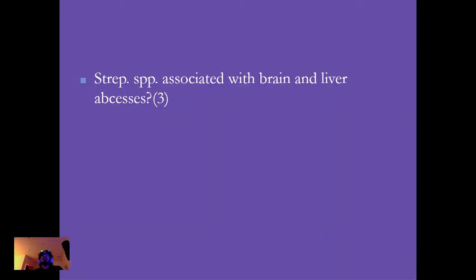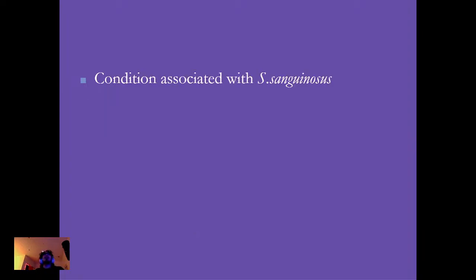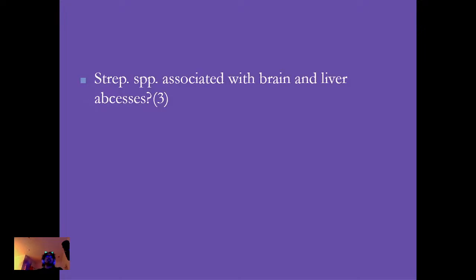Alright, let's go to the next slide. Streptococcus, I think that's the one with liver and brain infection. Okay, so we have three organisms in mind. Please don't forget about Streptococcus sanguinosus, Streptococcus intermedius, and Streptococcus milleri. There are 3 of them. Please don't confuse Streptococcus sanguinis and sanguinosus. Sanguinosus is in the liver and brain. Sanguis is in dental caries. Okay? Alright, let's move on to the next one.